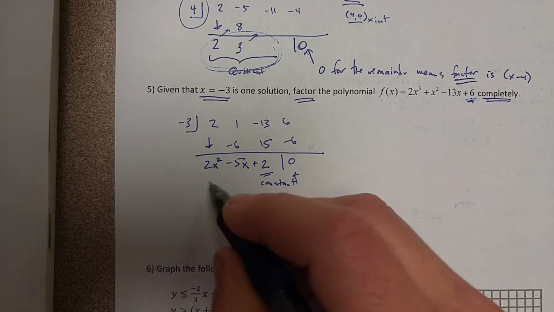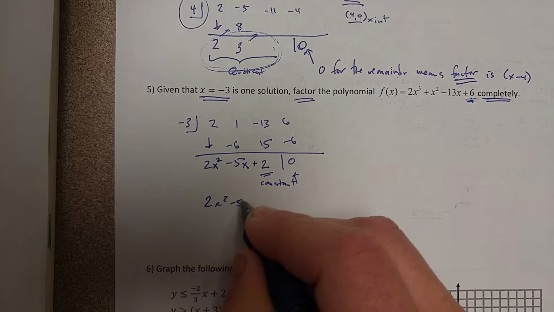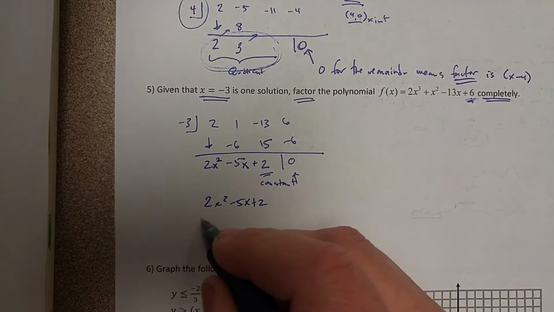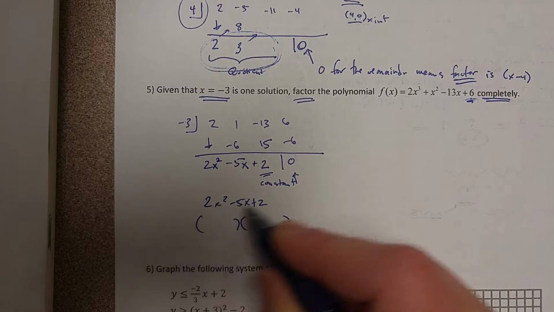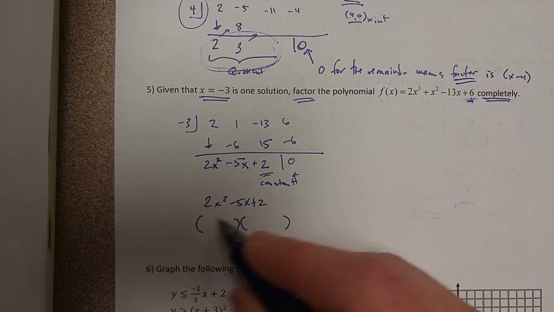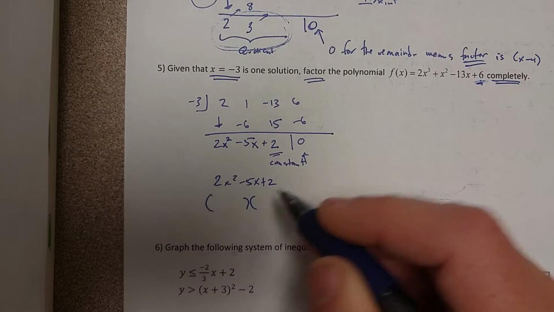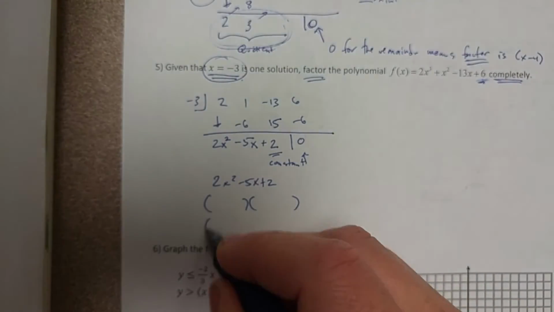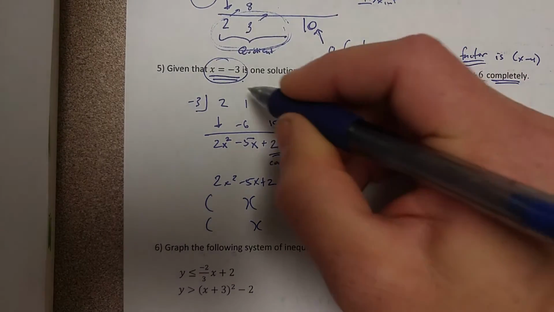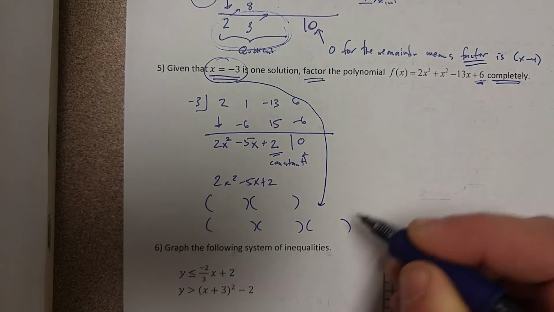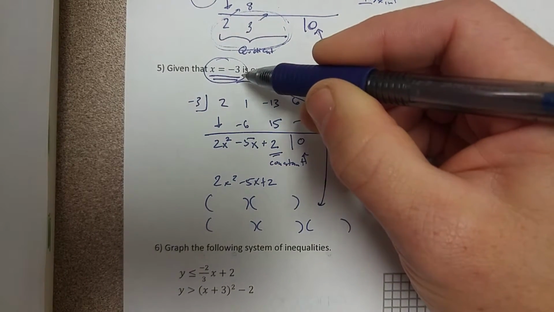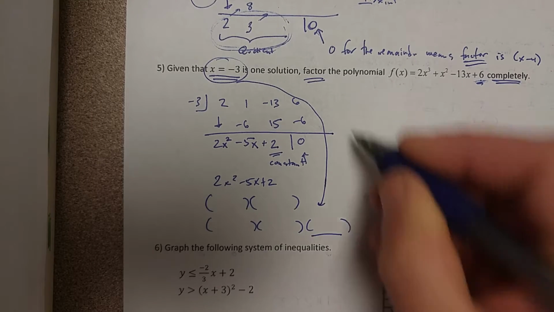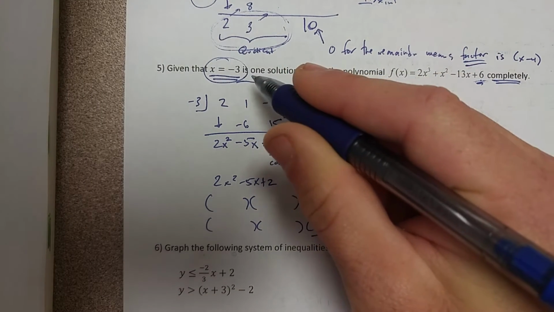So out of this polynomial that we have left, it says to factor completely. So I need to factor this polynomial right here, and then I'll have 2 factors, and then I'm going to have to put the third factor back with it. So you'll just copy those 2 down once you get it, and then the third factor is coming from this solution of x minus 3. So you have to tell me what factor right here produced a solution of x minus 3.